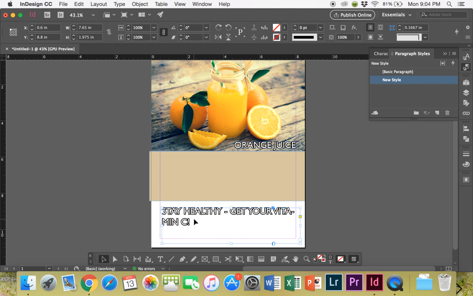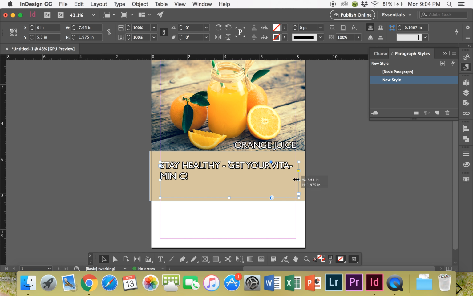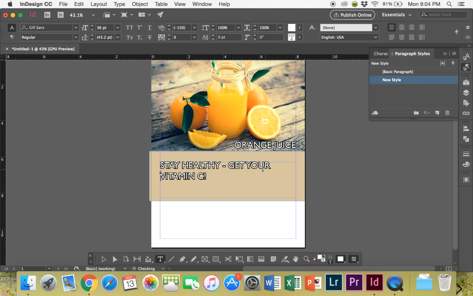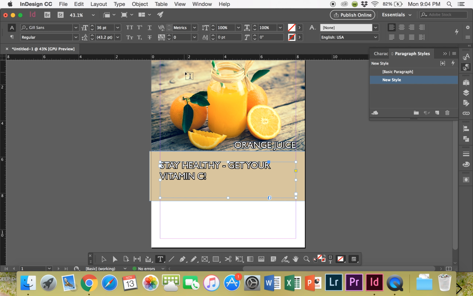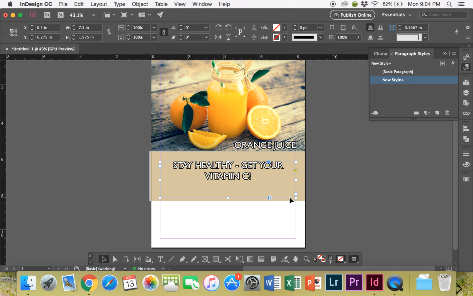And then we're going to move this box up and adjust the text box just a little bit so that we don't have anything hyphenated. In that process, we're also going to center this text box, which is up here in your alignment. So we're going to align that center, and then snap the text box again. There we go. Okay, we're actually going to move this color block up just a little bit.